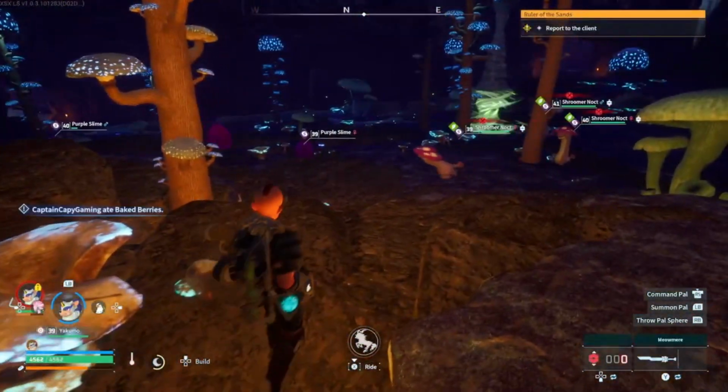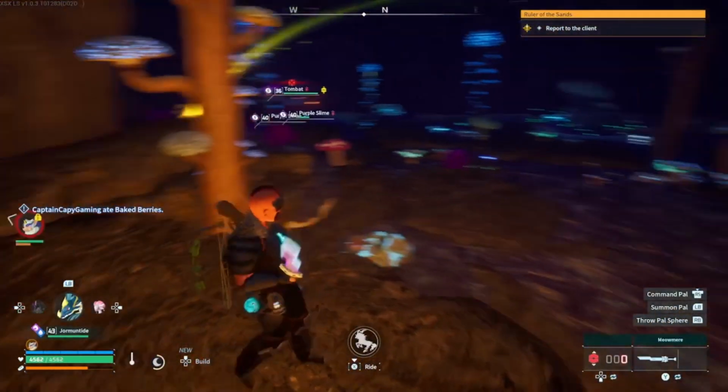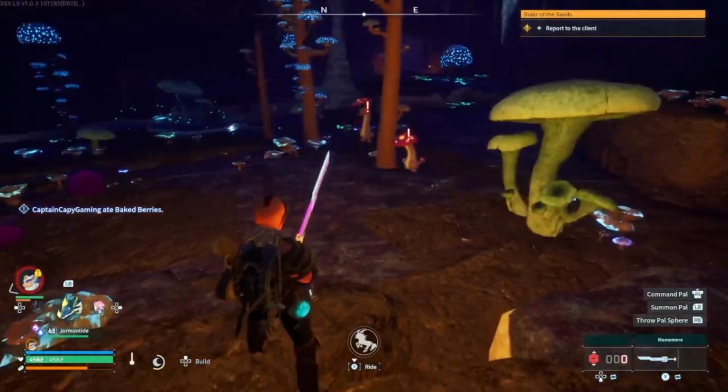In the underground mushroom biome, we end up finding things like shroomers, shroomer knocks, red and purple slimes.